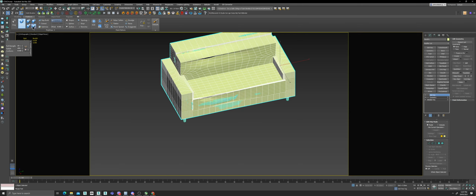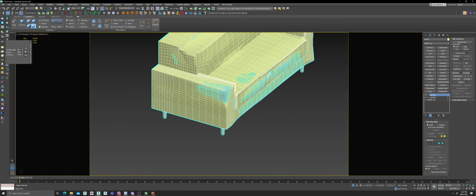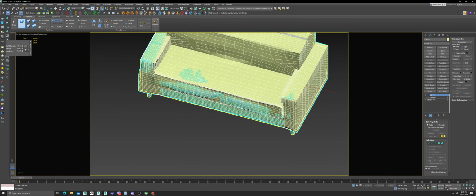I can also use the relax. I'll relax muna itong mga lines na magkakadikit. Then use the conform brush again. Relax.